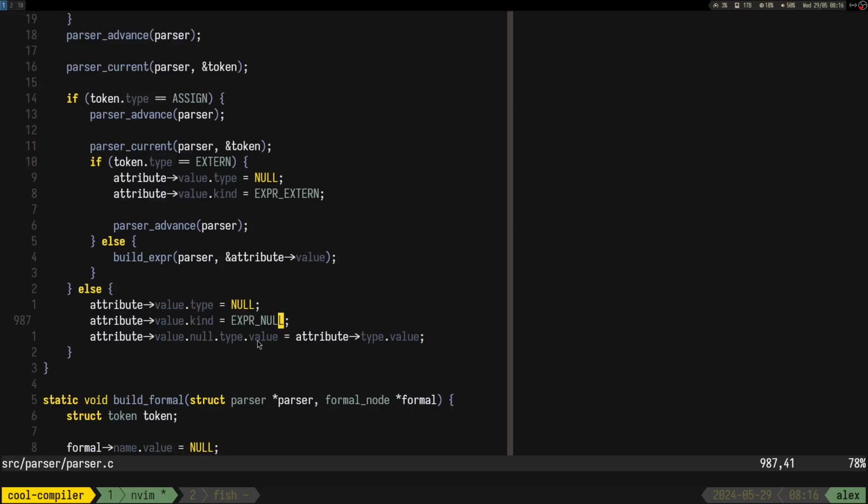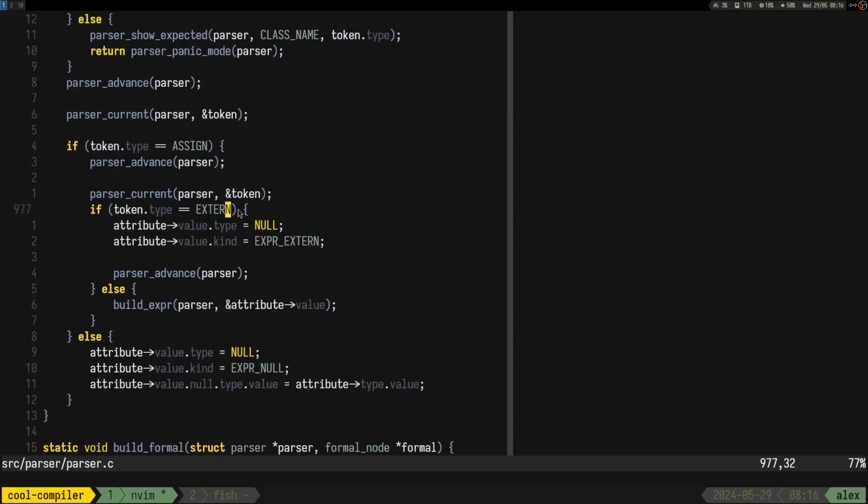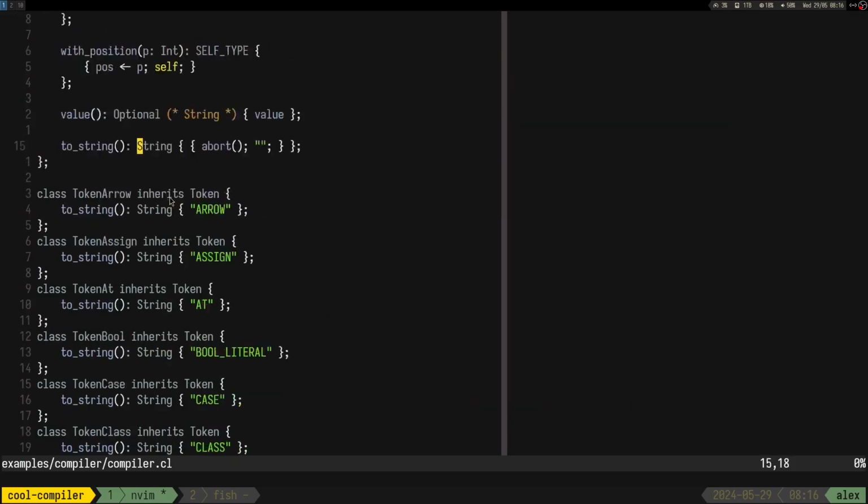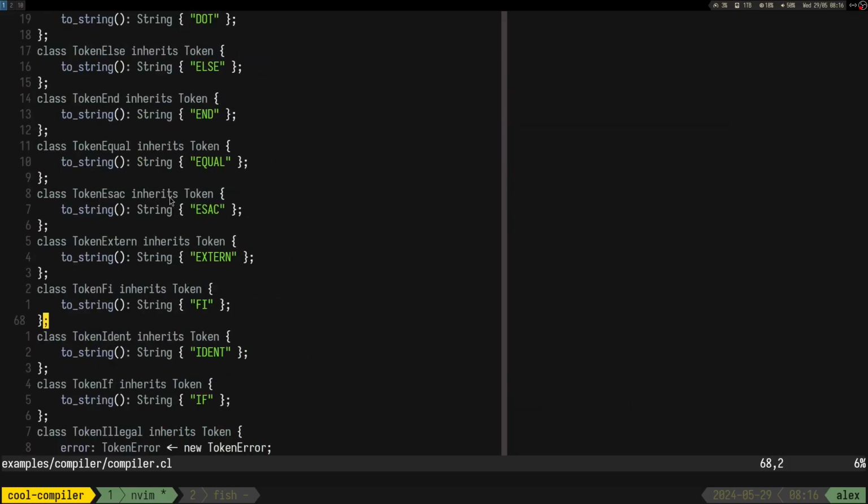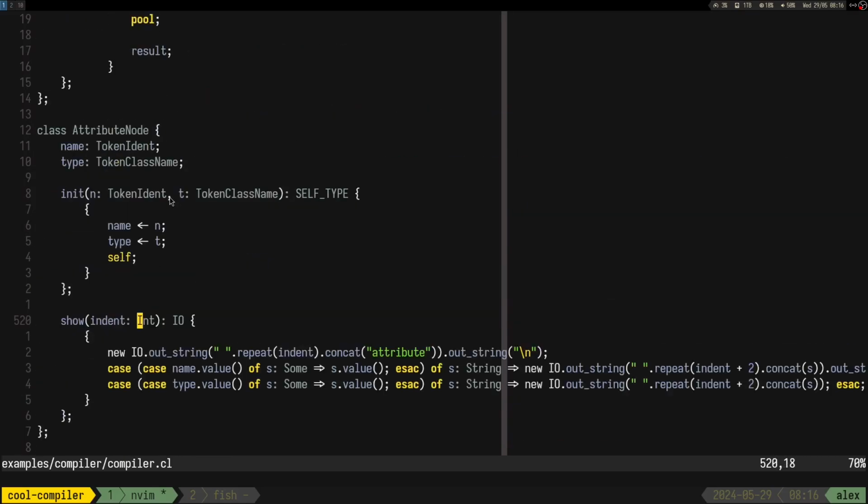Jesus Christ. Even external. That's insane. I have to do external because otherwise it won't work. But I'm not sure if I already have extern here. Oh, I do. Then it shouldn't be that much of a pain.